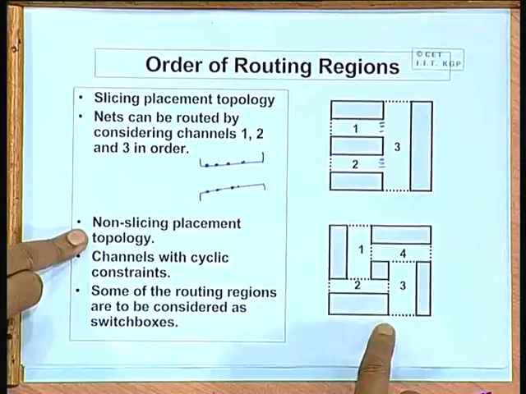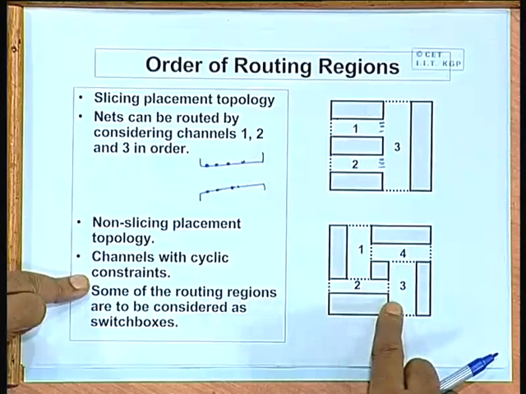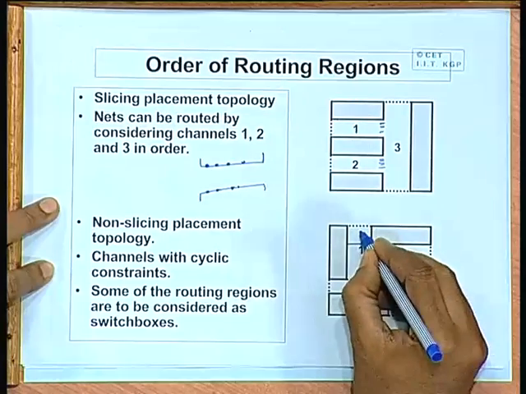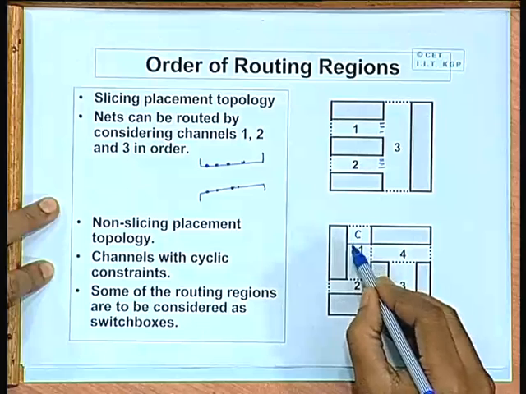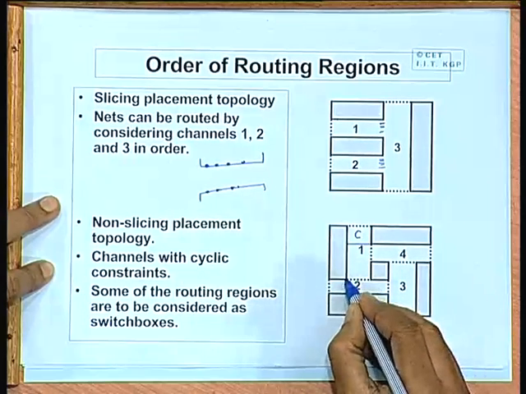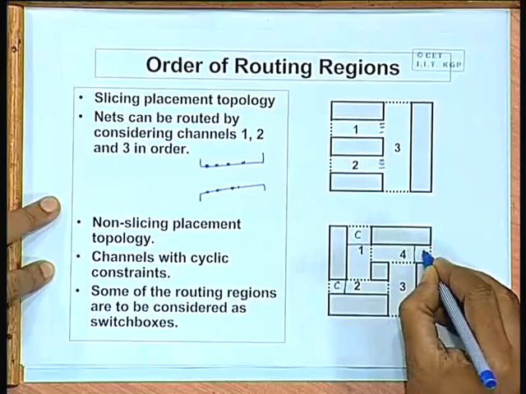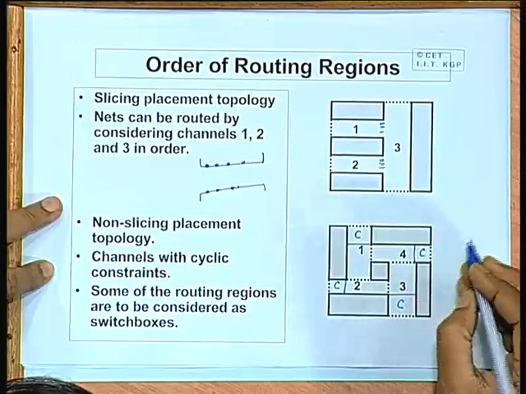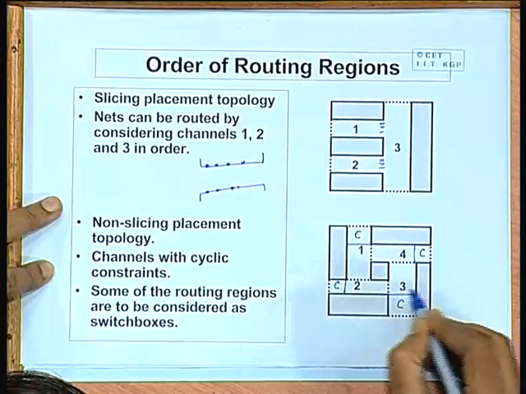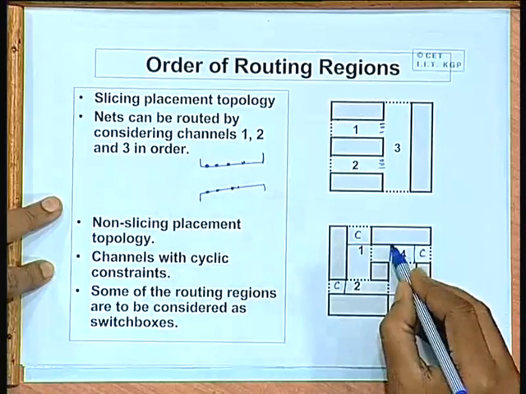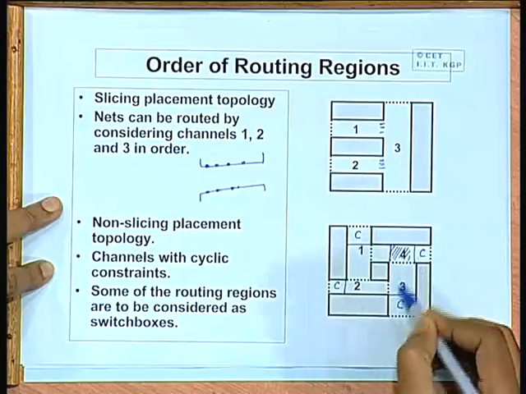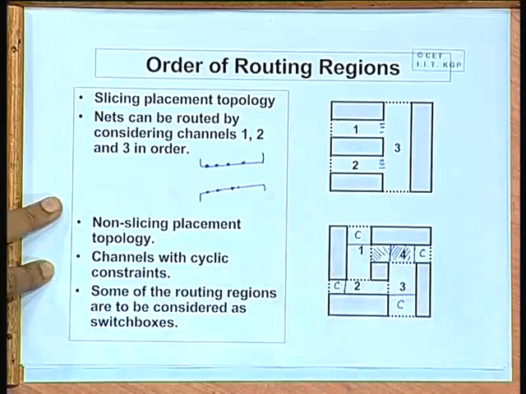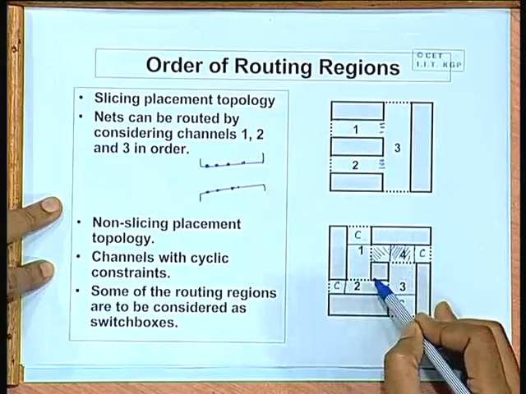But if you have a non-slicing topology like this, a wheel, then you can see that the definition of channels is not that straightforward. Like in this example, for instance, this is a channel. If you divide this portion, there are pins here, and out here there will be floating terminals. Similarly, this small thing will be a channel, this will be a channel, and this also will be a channel. But if you look at the other regions, say for example this one, there will be some regions like this one where you can find that there are terminals on all 4 sides. Similarly, this, there are terminals on all 4 sides. There will be several regions which will be acting as switch boxes.